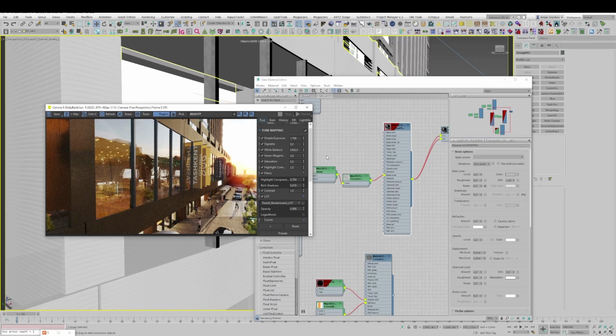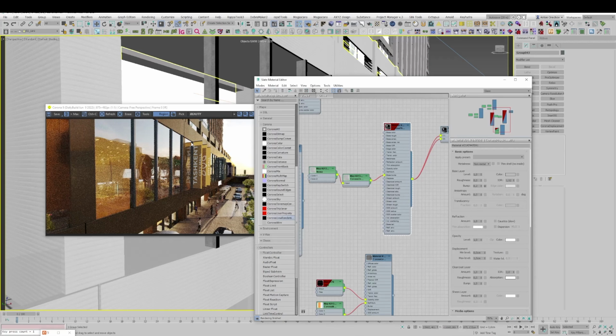In general, everything's the same, and we add the same bump map. We also add color. There's one thing: here we use not the clear code to increase the reflection power, but just the IOR of our reflection.